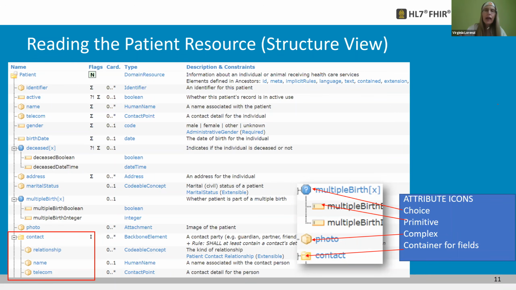And then if you see a rectangle with 3 dots on the left, that is a primitive data type. Those do not explode. And you see examples here like Boolean and integer. Those are very basic data types. And then you see the question mark. The question mark also opens up into multiple fields, but it has a different purpose. In that case, it's going to be a choice of one of these fields. For example, either you had a multiple birth or you didn't. And that's one choice. And the other choice is, how many babies did you birth? Maybe you had 3.